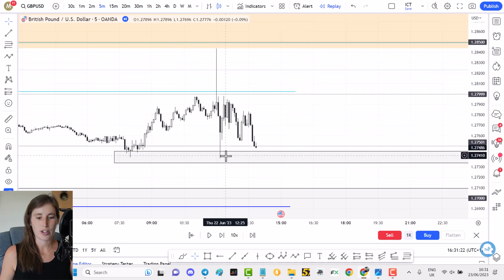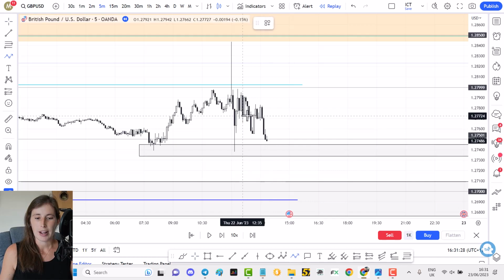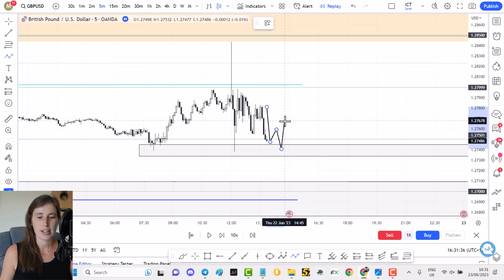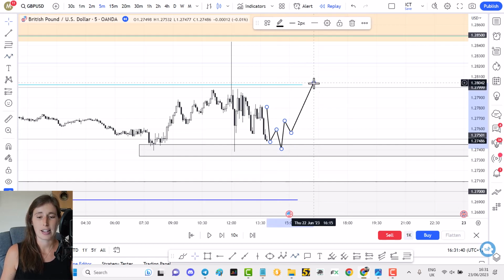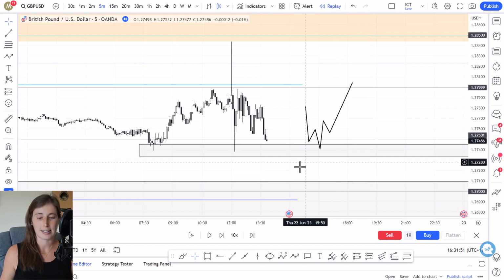We had another wick rejection. Prices just consolidating between these two levels. Now, as per my plan, I was looking for price to pull back to this fib level and then make some sort of pattern like this, where it's kind of testing the lows, gets momentum, breaks this little high, gets a pullback for an entry and takes off. That was my plan based on my morning analysis.